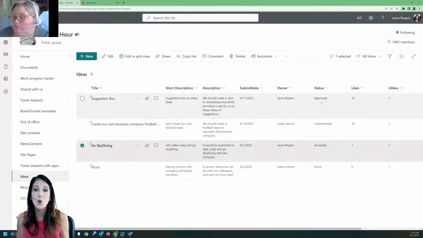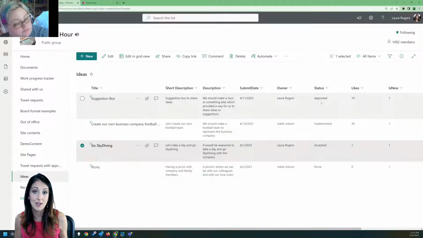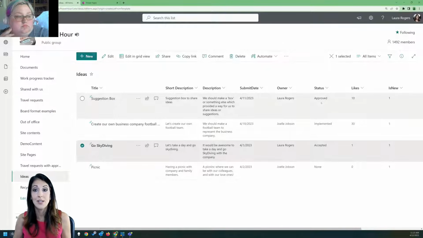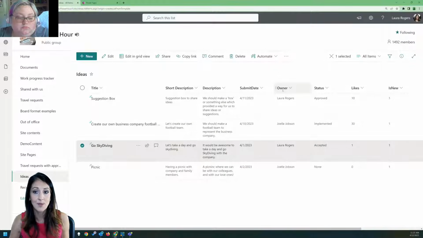And then it's also got an owner. Now in the app, owner is just a number, because it's just pointing to who that person is over in that list of users that it has. What I did instead is I created this as a people picker, which is more realistic in most of your apps. And also you could just use the created by column instead of having to create a separate field for who the owner of the idea is. So that's just another concept: you could just not create the owner column and just refer to the created by column in your app.